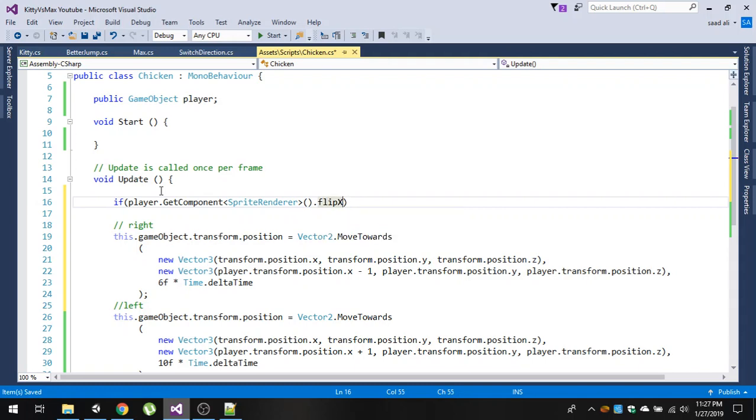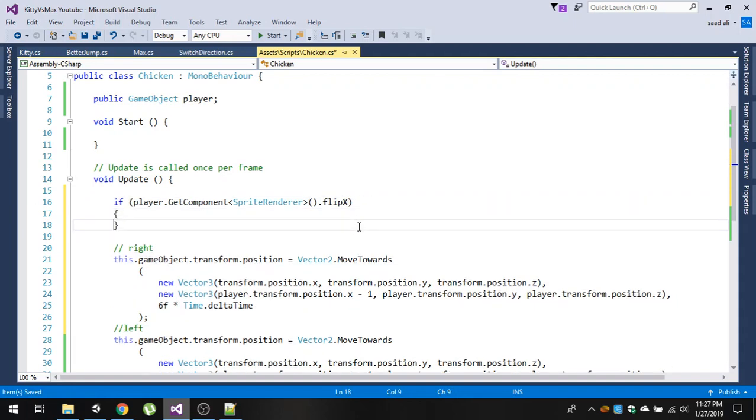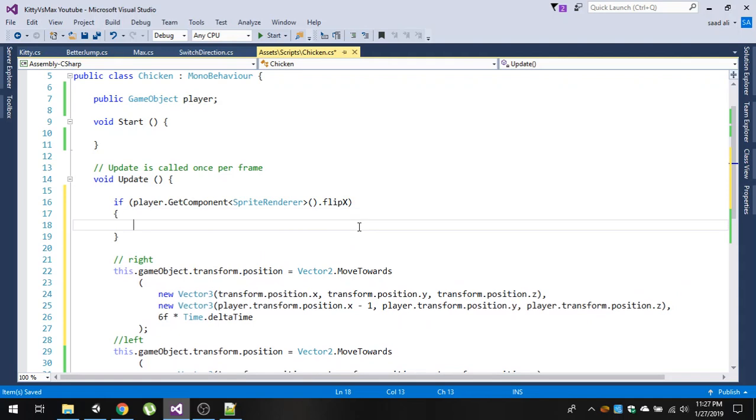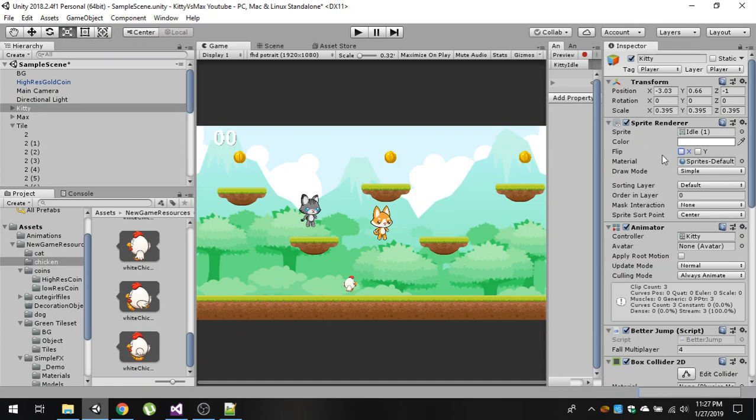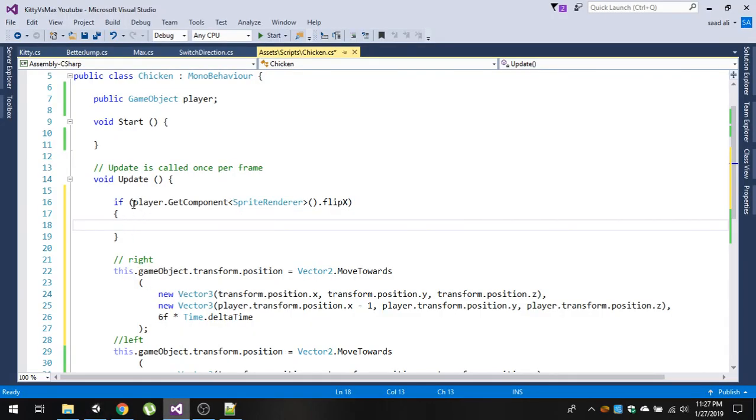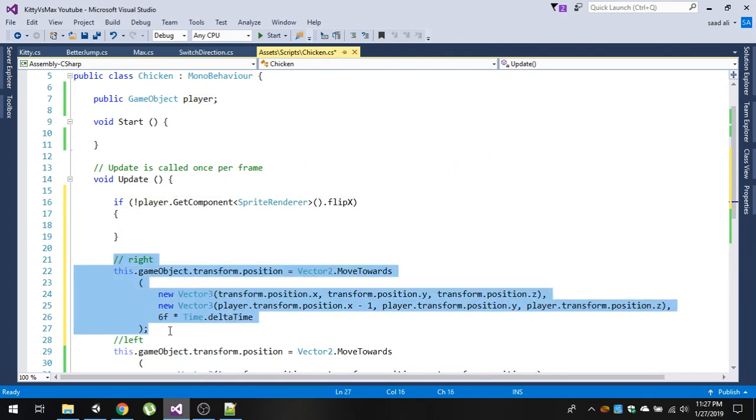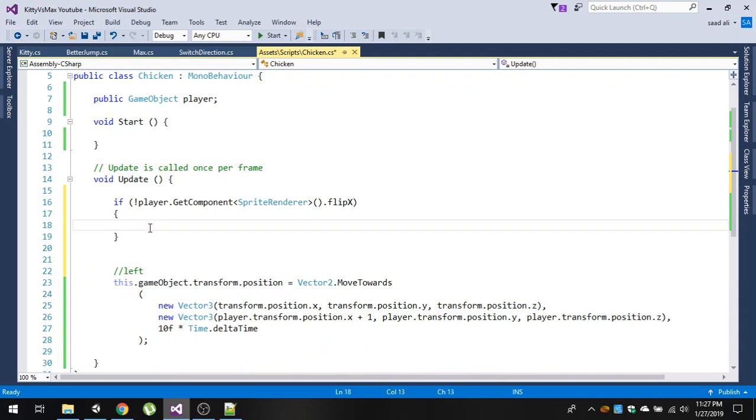So if flipx is true, now flipx is false when moving right, so what we can do here is put a not. So that's how we know that our character is now moving towards right.